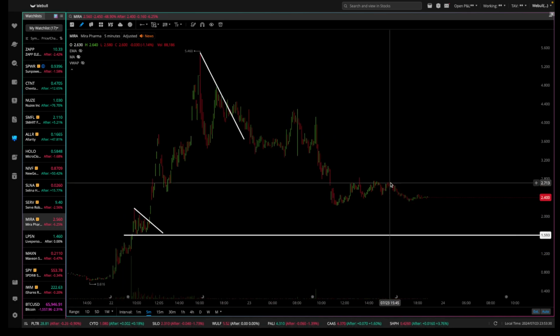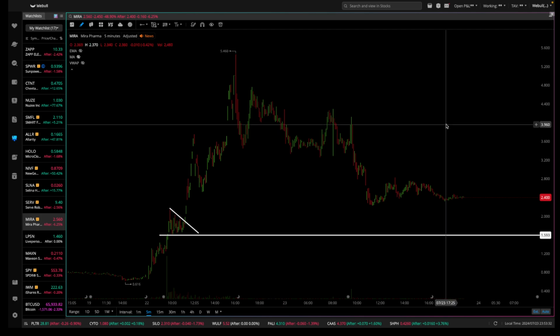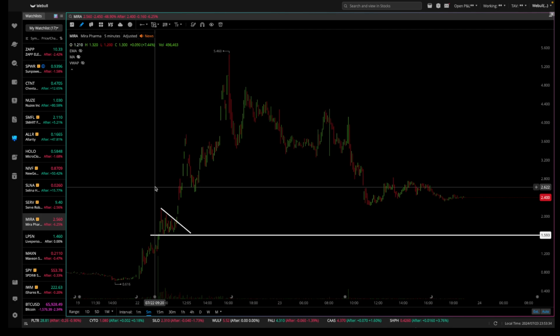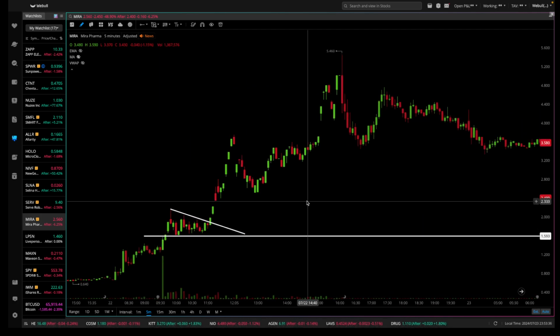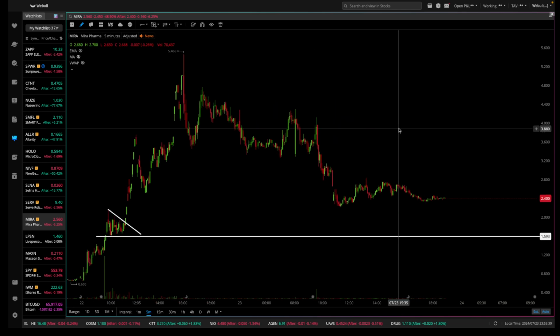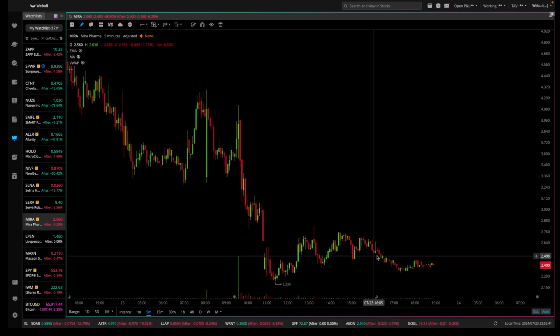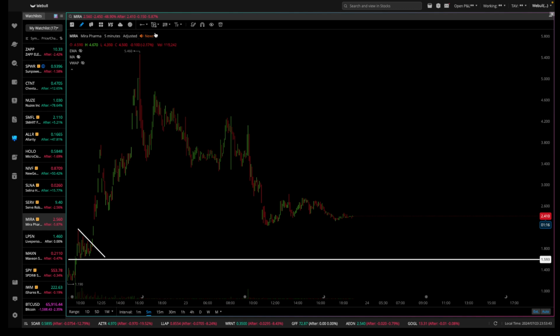I want to give you a quick example of a bearish one. For example, MIRA. Why wouldn't we trade this today? If you traded this yesterday, look, 30-minute bullish trend. Now, why wouldn't I trade this today? There is no trend, right? There is nothing bullish about it. We are in a deep downtrend.